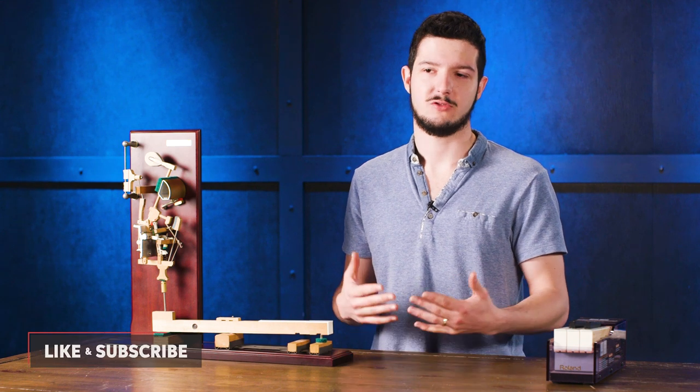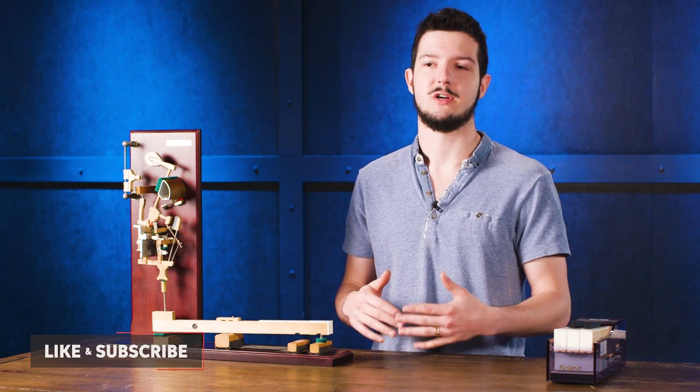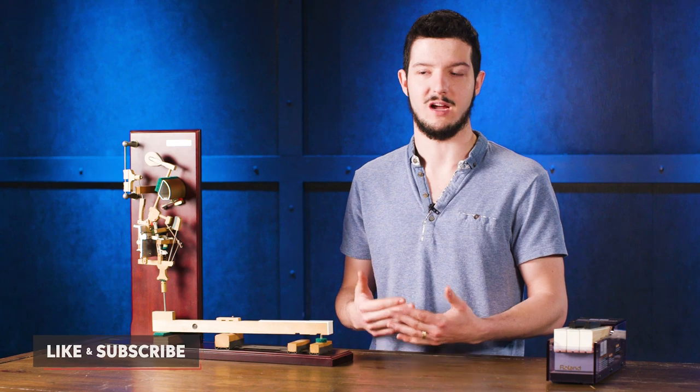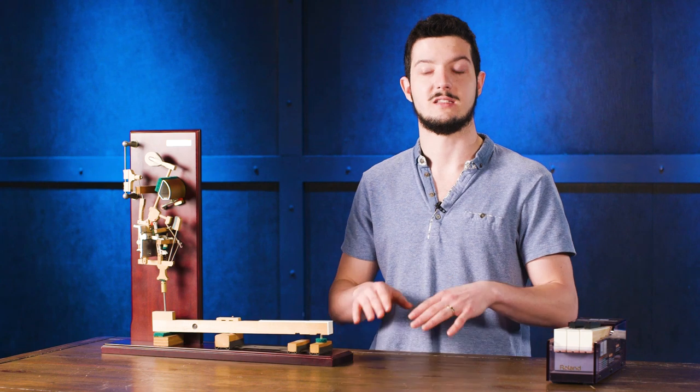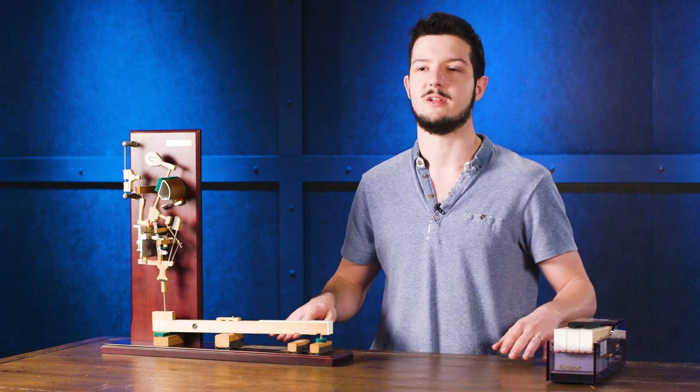First, what is a keybed? On keyboard instruments, the keybed is traditionally known as the rail, which serves to stop the downward movement of the key. All keyboards have a keybed of some type, and it's essential that the rail be as close to perfectly straight as possible to ensure the travel of each key is consistent across the entire instrument.